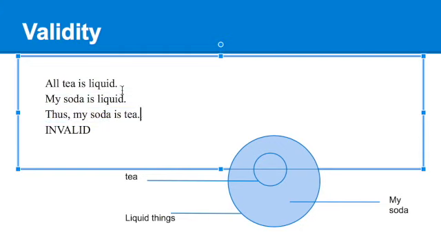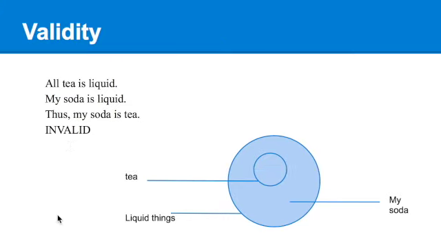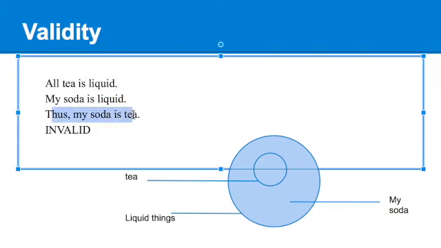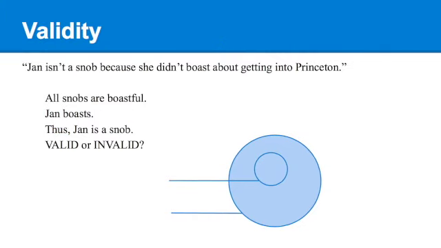But the three together do not build up to a logical whole; the conclusion does not logically follow from the premises. Okay, so this is an invalid syllogism, even though these first two parts are sound. This part is clearly not sound. Your soda is not a T. Do one on your own. Let's see if you can figure this out.